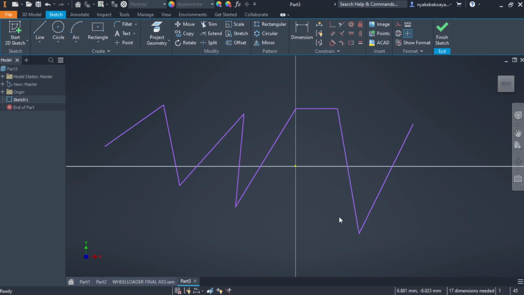And most of the time, if you are coming from AutoCAD, you will find that to configure things the way you want, you usually use commands like the move, the copy, and all of those. But here in Inventor, you will find that things are a bit different.